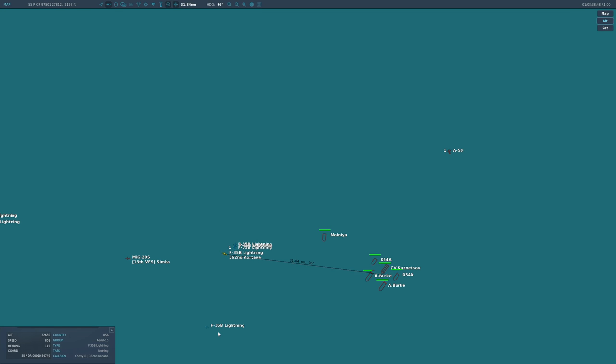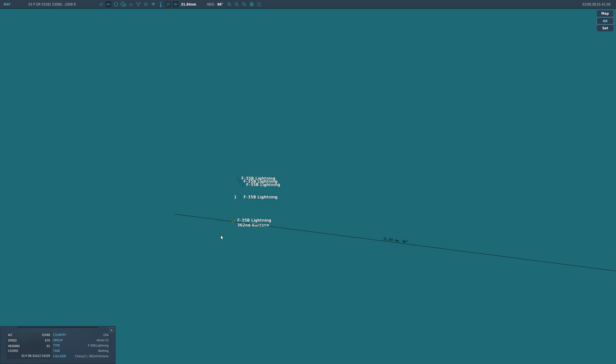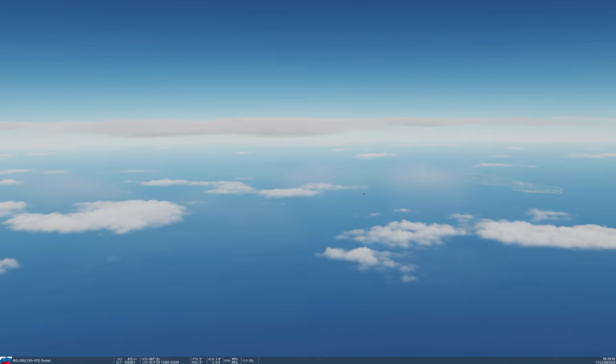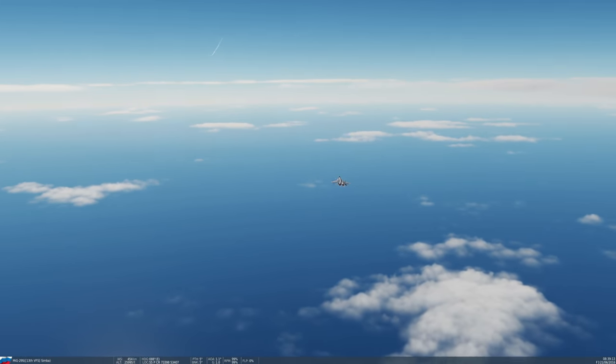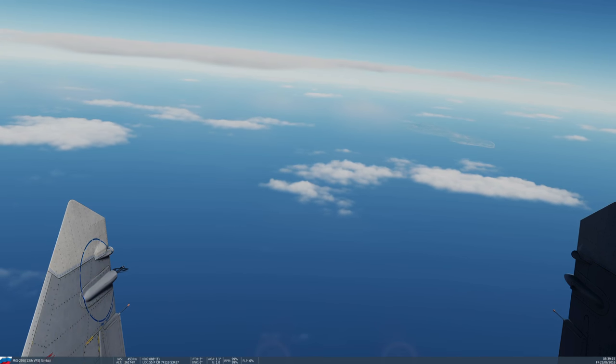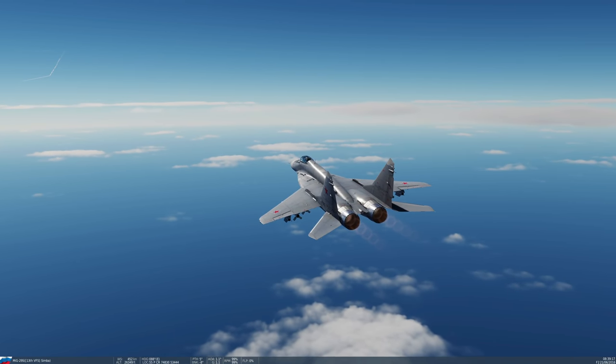30 miles, 30 miles. Plus a lot of that might be a kinematic dive. Oh, who knows what's going to happen? Cortana is using her air wing as cover. That is cheeky. I've not seen that one before. Now Simba doesn't know which one is Cortana. Look at his little brain going. Look at his little man brain going. Oh, fire that missile. Fire that missile. He doesn't know what to fire at.